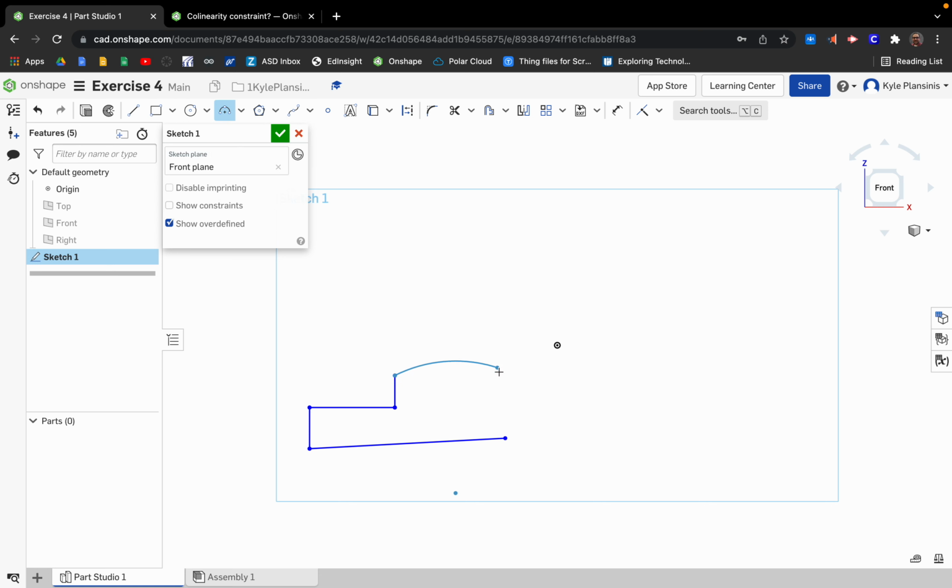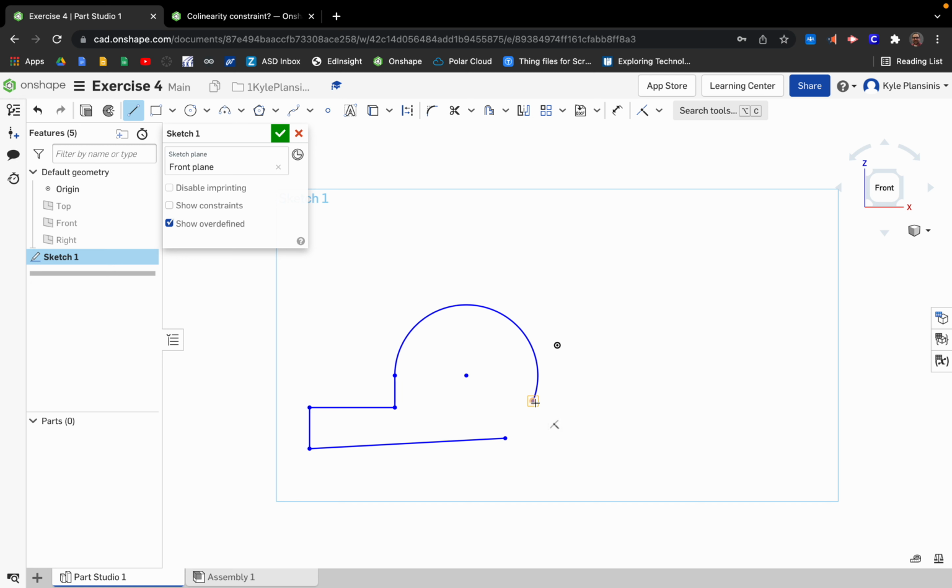And the way you define this one is you pick the 2 points and then you determine its radius after that. And one thing I like to do is, if one's supposed to be tangent, if you slowly mouse upward, it'll snap into tangent. So now I know that that one is already constrained.